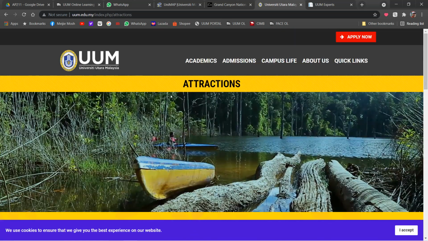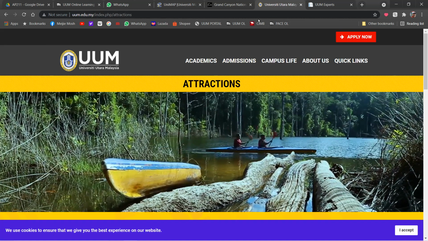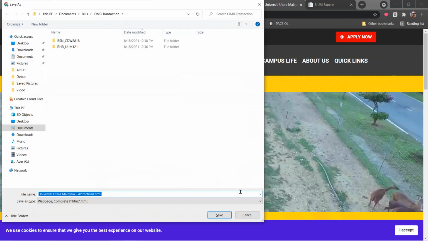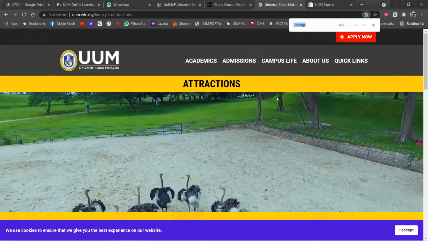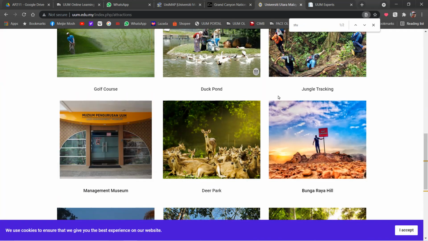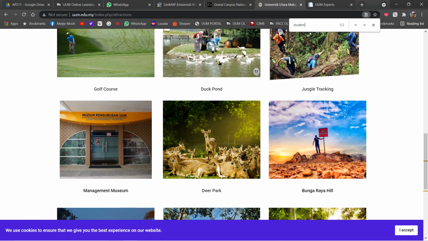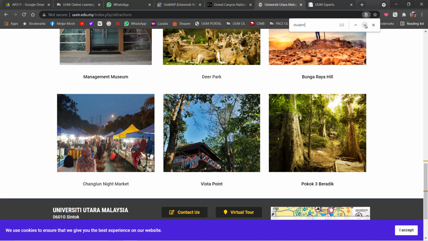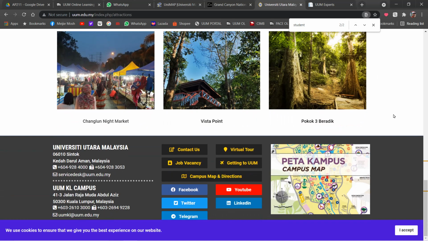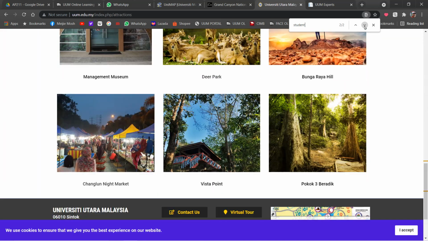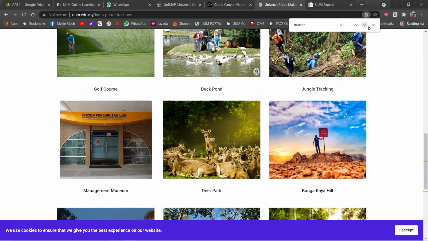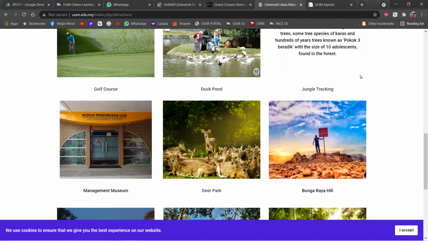Control F is for the find feature. If you want to search for student, there will be two results about students. This find feature is built into the web browser.